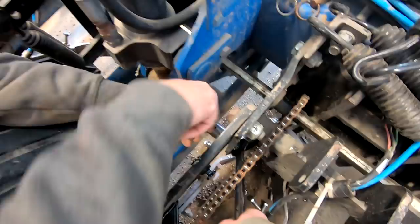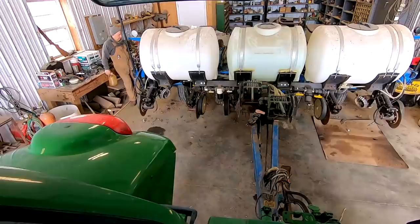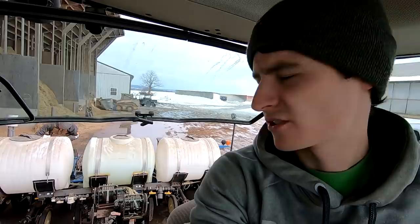Okay, we got some more bolts changed. The rest of the ones that were bad, some of those in there. We're ready to take the planter out of the shop. I dropped the planter down just far enough that it's turning those chains so he can oil them a little bit.